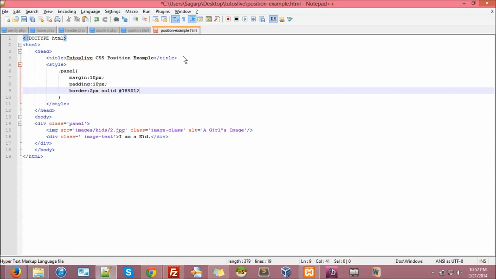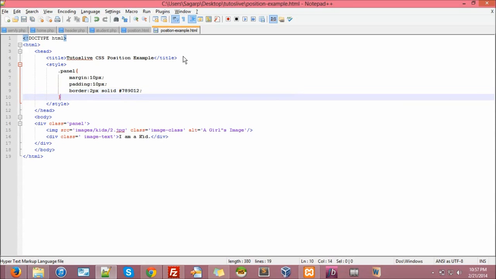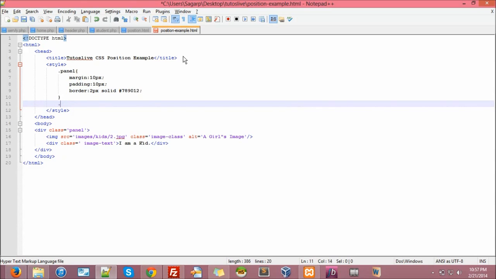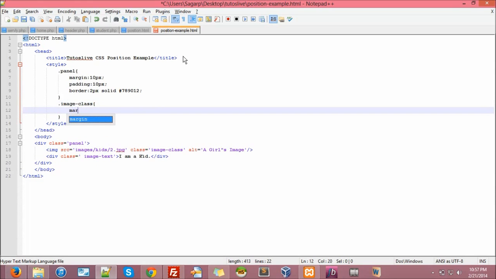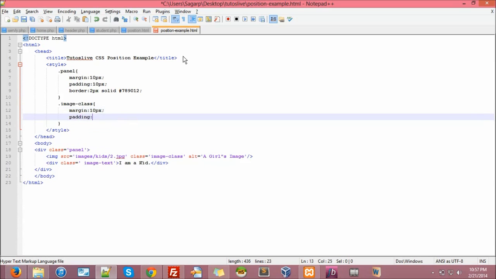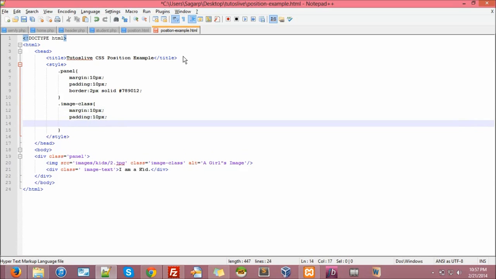And for the image class, I'll give a margin and a padding to this also, and we'll give a border to this guy too. This time it will be 1 pixel solid, hash, I'll give a gray color. Alright, so let's see how our little styling does.